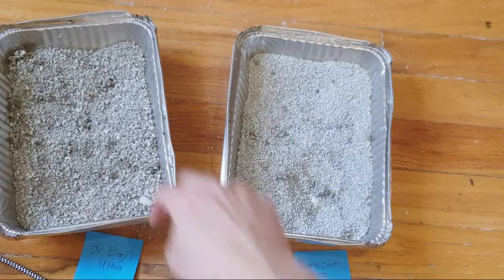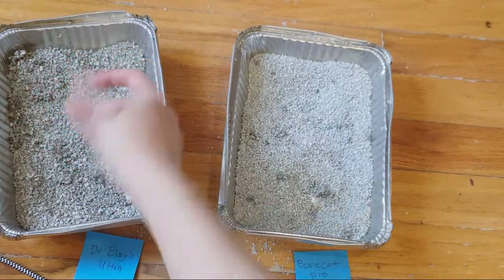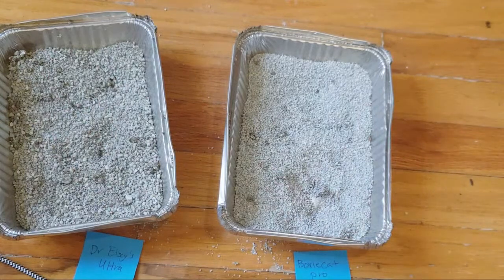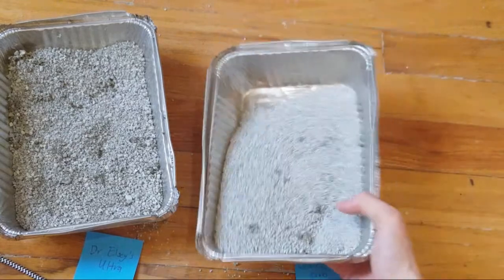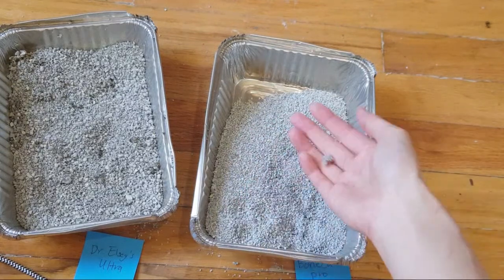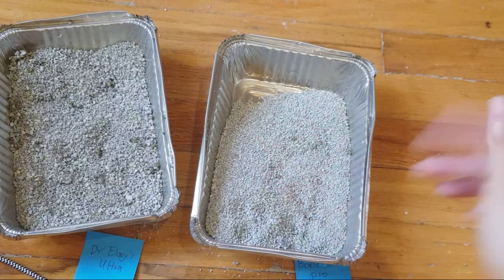This one's coarser. So imagine if you have some kind of glue and it's just kind of, ooh, kind of gross feeling. This one feels more sanitary. Yeah, so I'm excited for the cats to try Boxy. You can see that there are some obviously clear clumps over here because of the water. But other than that, I think it's going to be a much better fit using Boxy.